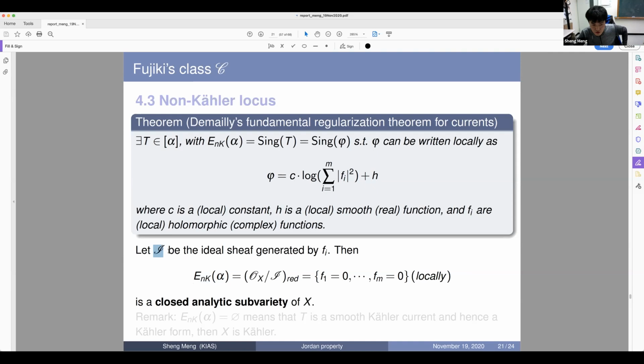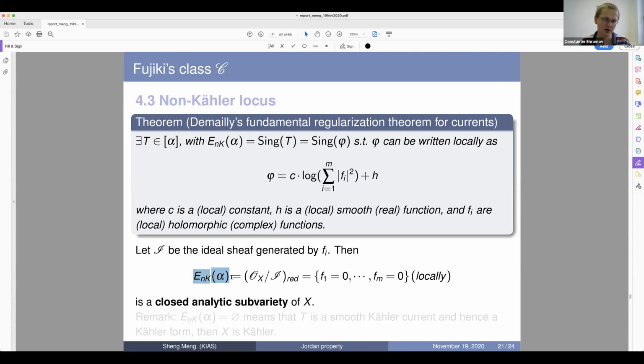Indeed, the proof is a little bit complicated. First, you need to blow up the ideal, but when you blow up the ideal sheaf, you create a very singular one. Then you need the choice lemma, and you need to do further blow-ups. But of course, if the ideal is good enough, which is just the non-Kähler locus, and the singularity of this one is also good, then I think the equivariant blow-up exists.